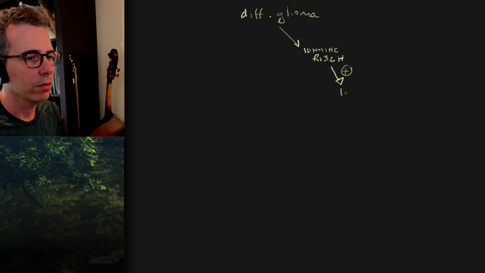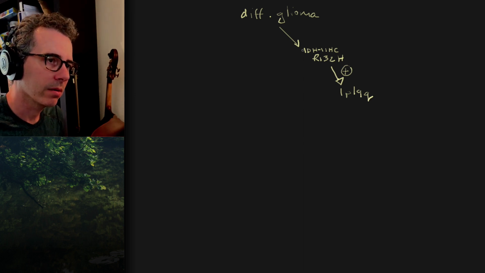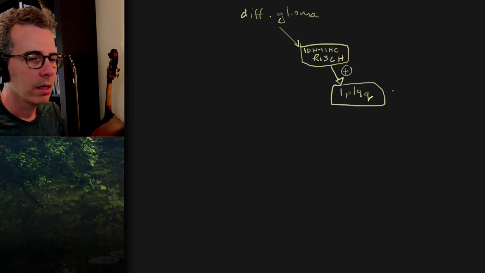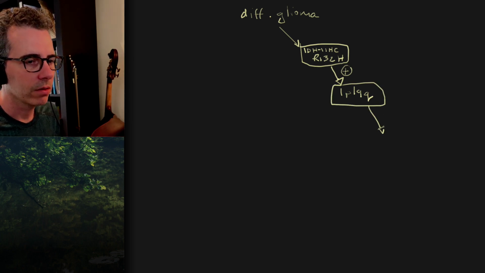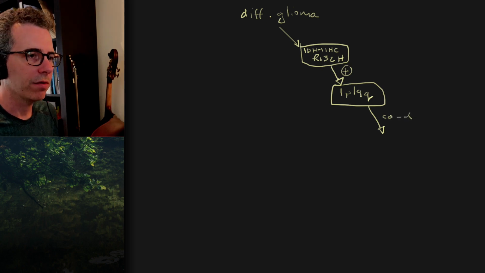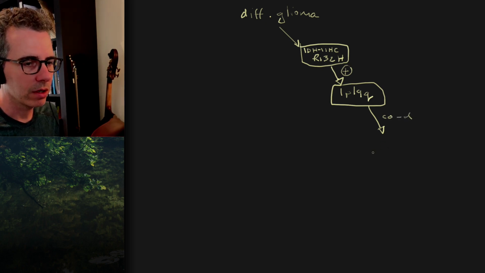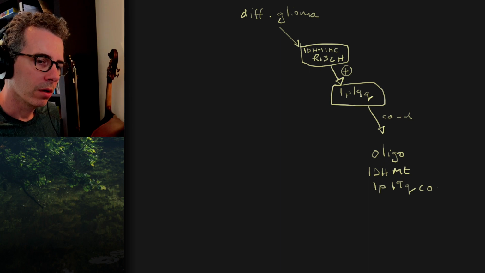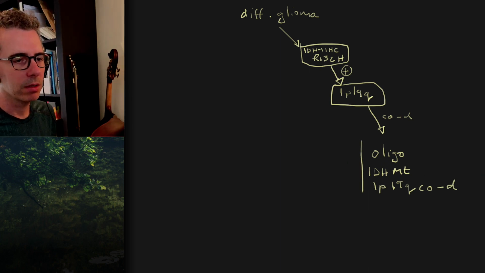then you go on and do 1p19q assessment. Okay, so this is your first test, and this is your second test. And if that comes back, so what's oligo, deleted or not deleted? I think it's co-deletion. Yeah, that's right. So if it's co-deleted and you've got an IDH1 mutant, then you can call it an oligo. So it's IDH mutant and 1p19q co-deleted. Okay, so that's there.